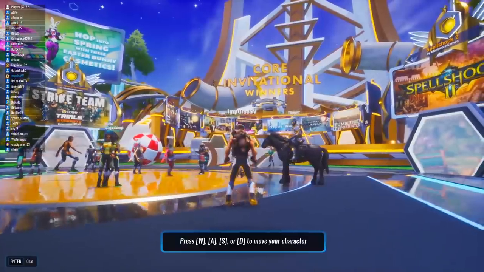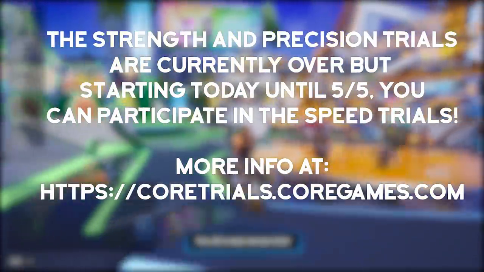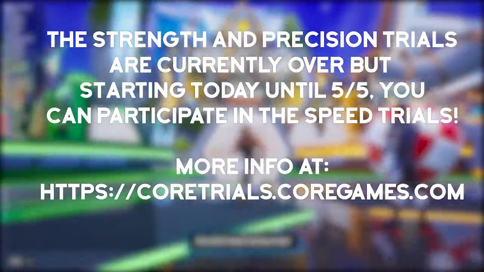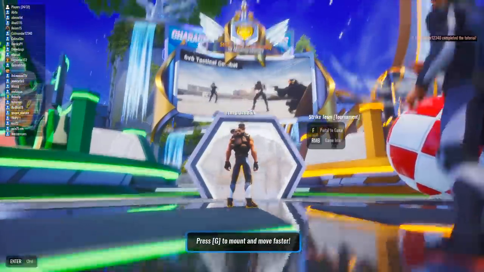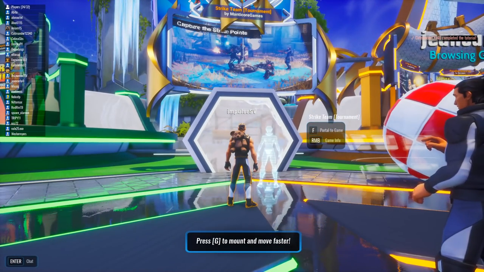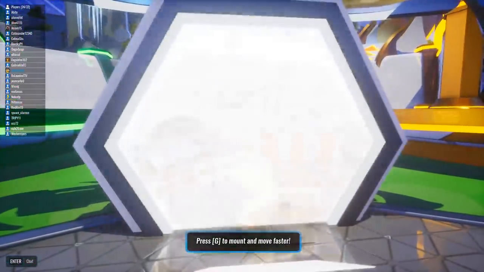Okay, but I do want to play the one game that is running. Where is it? Strike Team. Yes, I want to play Strike Team because I feel like I'm better at first-person shooters than platformers. So let's go into Strike Team. Plus, they're having the competition right now, so I feel like that could be a lot of fun. So let's go ahead and capture strike points, it looks like.